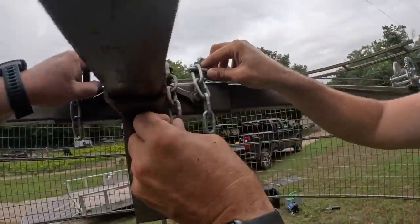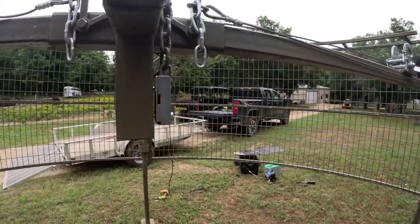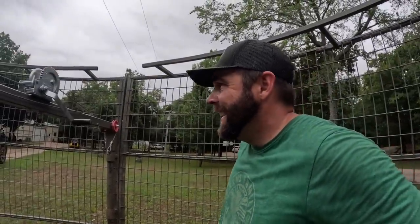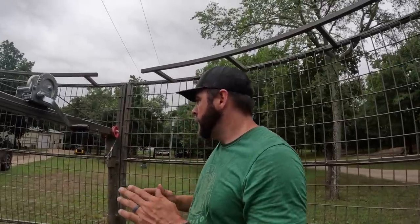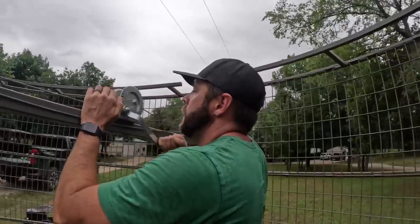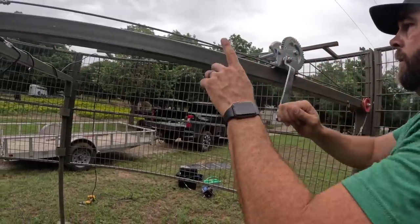Okay, so we got both cables, and that sits in there and arms the trap. You just push it down. Now, what you will forget is you think you're armed and ready to go, and it is, but right now all the weight is sitting on the one winch cable. So you've got to let it set down on these cables.